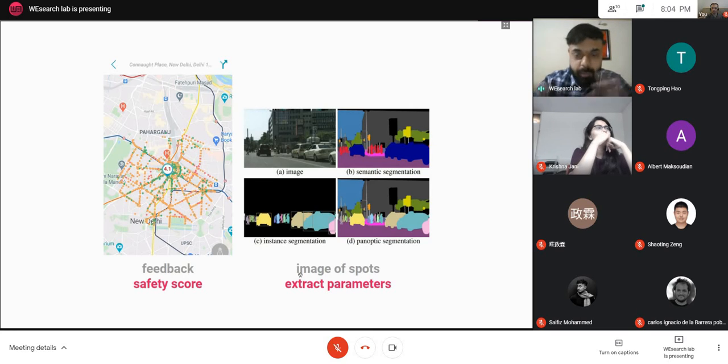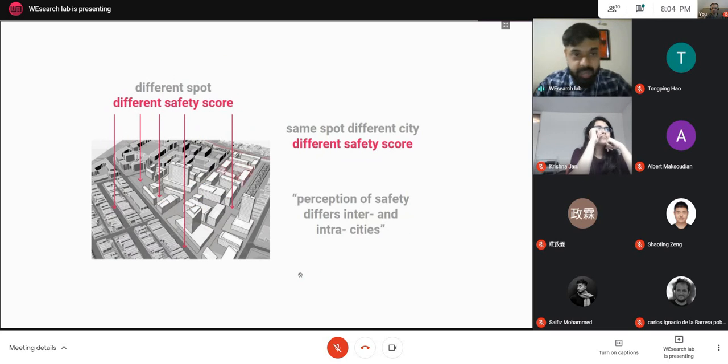And so we're using a combination of these two to assist urban designers to predict the safety perception of various parts of the neighborhood design that they may do.